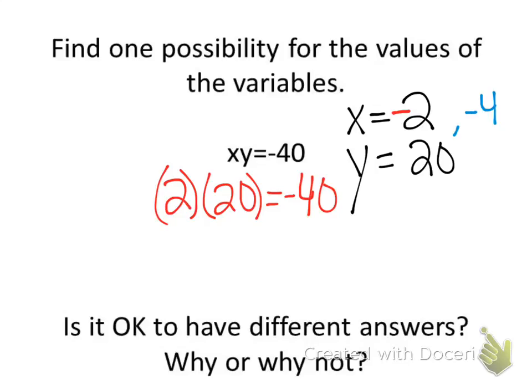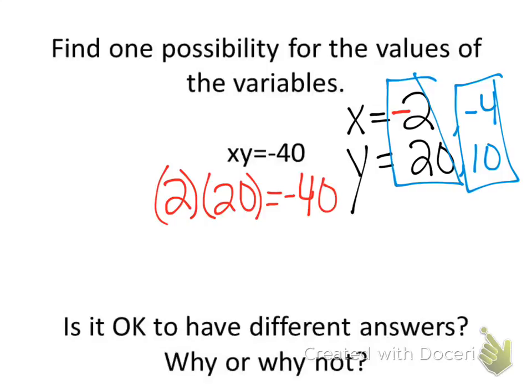Negative 4 times 10. -4 and 10. So I'm doing it like this is an answer, this is an answer. So kind of columns that would work. Would -4 and 10 work here? Yes. Very good. Anyone else have one they want to check? All right. If you guys are good, we'll go to the next one.